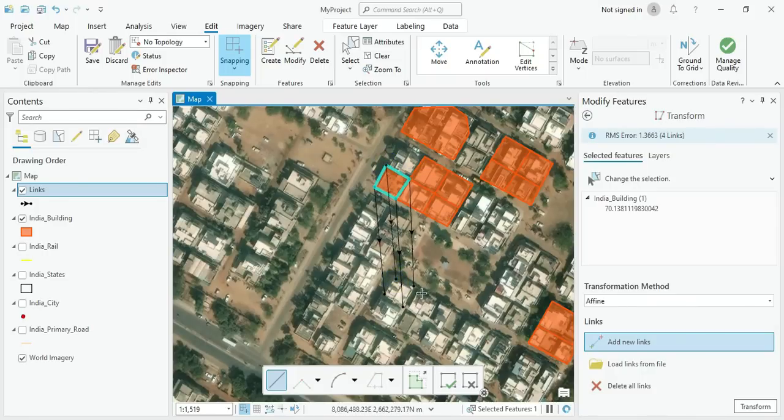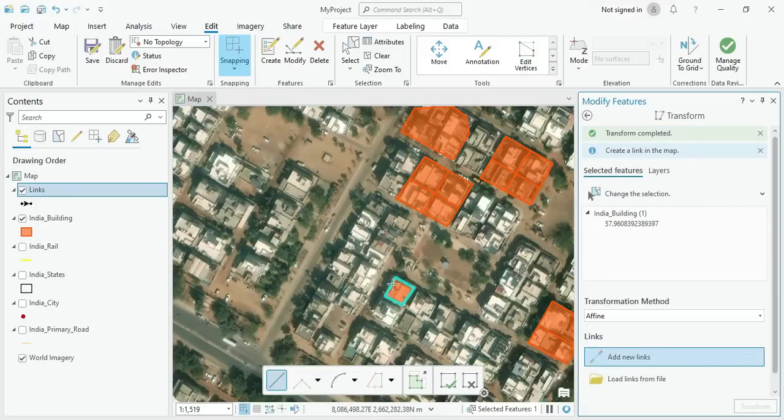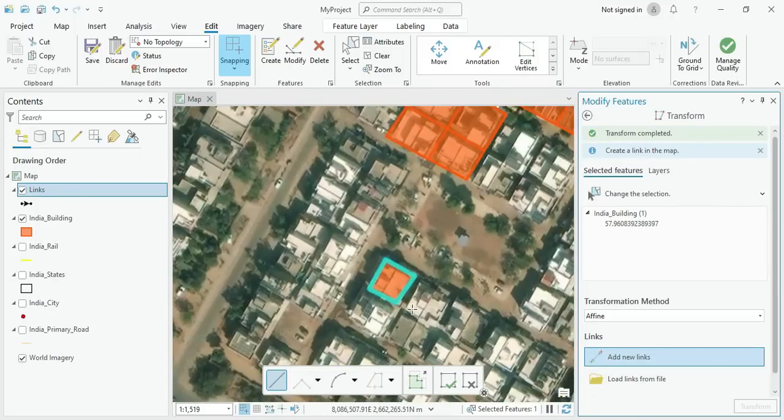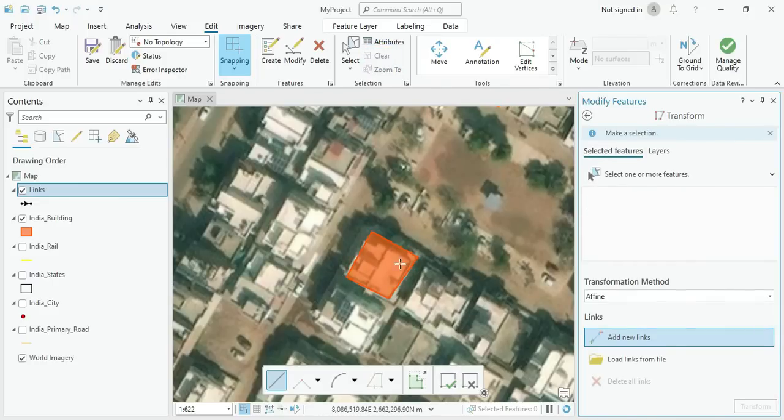Now I have provided 4 links to the system, and I just have to click transform. So the feature is transformed from X location to Y location perfectly based on my links. And now you can see it is perfectly sitting over here. I will just click the clear button, and now the feature is transformed.